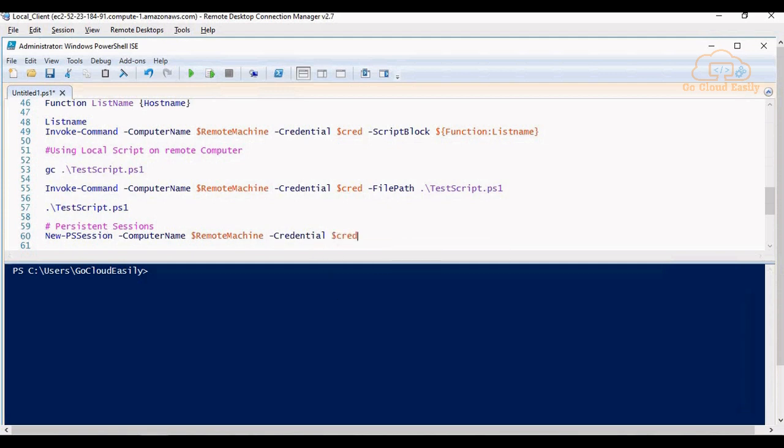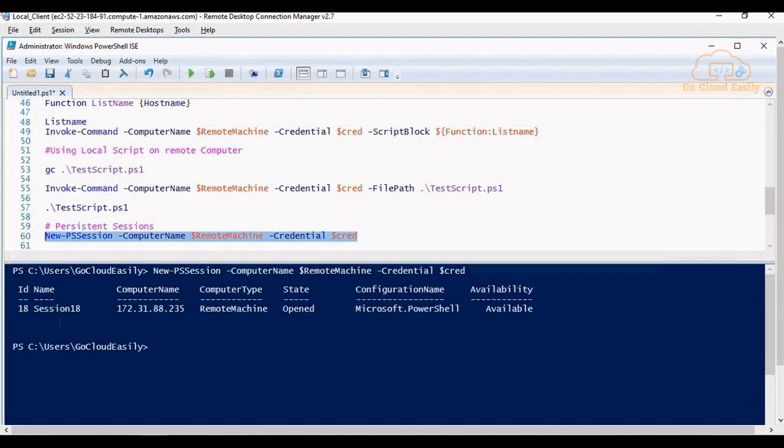If I run this command, a session will be created on my remote machine, and I can use this session n number of times. And make a note, this is very important: this session will persist as long as this console is open or I don't remove this session manually.